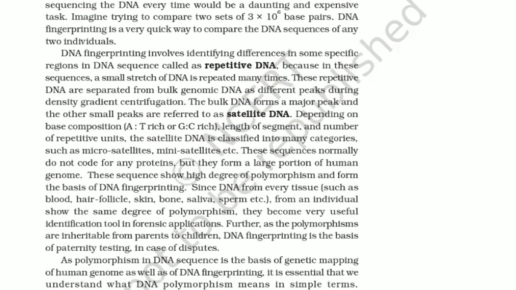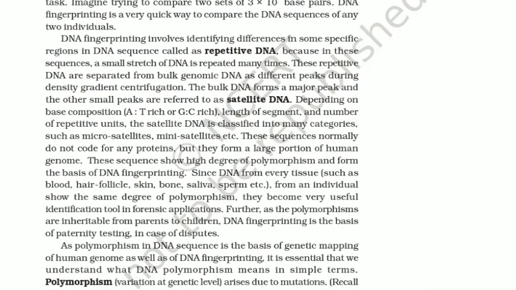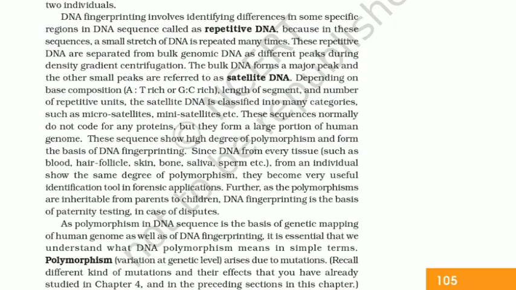Imagine trying to compare two sets of 3 × 10^6 base pairs. DNA fingerprinting is a very quick way to compare the DNA sequences of any two individuals. DNA fingerprinting involves identifying differences in some specific regions in DNA sequence called repetitive sequences, because in these sequences a small stretch of DNA is repeated many times.